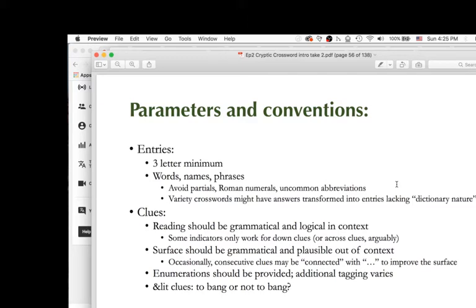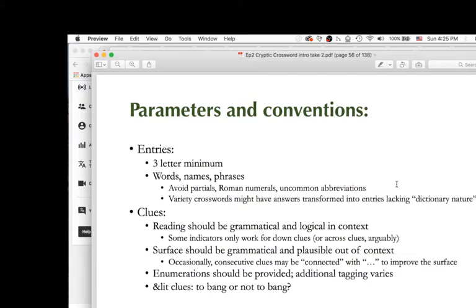And I can see that as a valid point. But at the same time, I think that at least in American cryptic traditions, I would prefer that there be some explicit marker of an &lit clue. I think there are constructors who use question marks for their &lits instead of exclamation marks, which may be a little bit less bragging.